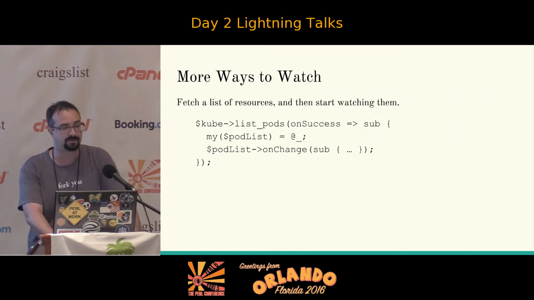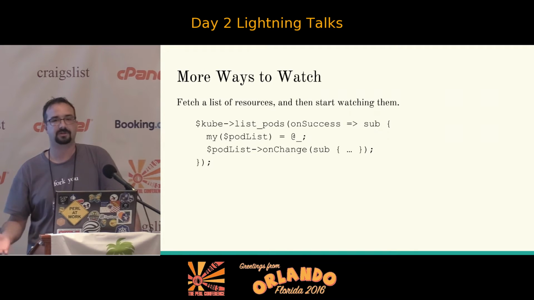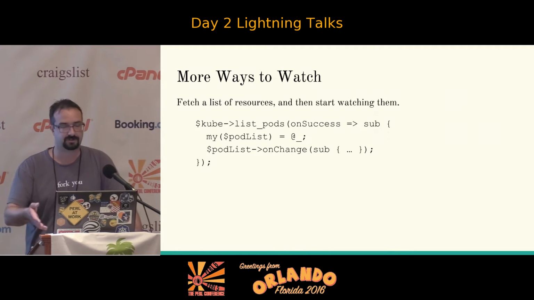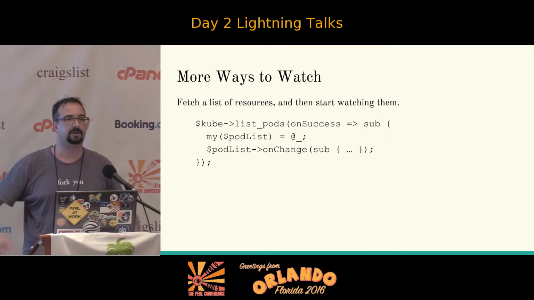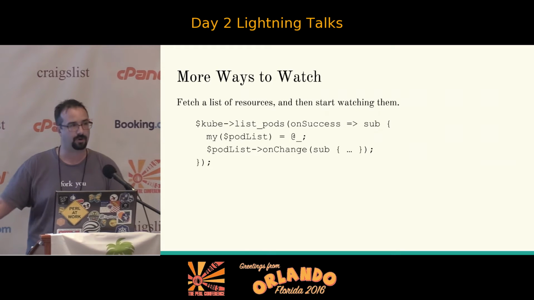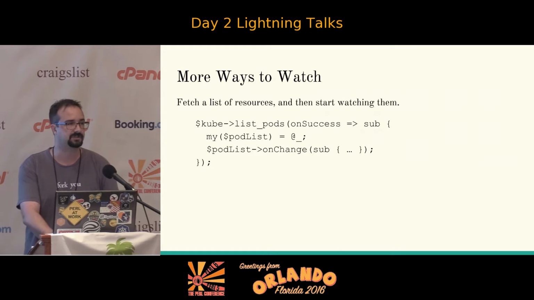I also wanted to give you a quick preview of some of the things that I want to offer in my second version of the release. One of them is more ways to watch resources. So currently when you watch a resource, say you're watching a list with 10 pods, the first 10 times your onChange gets called is just to populate the list with all 10 objects, and then thereafter you'll actually get modified notifications. What I'm going to do is allow you to fetch a list of pods and then supply an onChange. So your list is already built up. You're not getting the 10 extra events. You don't have to do the work of building your pod list yourself. It's done for you, and you'll really only get change notifications to your onChange sub.